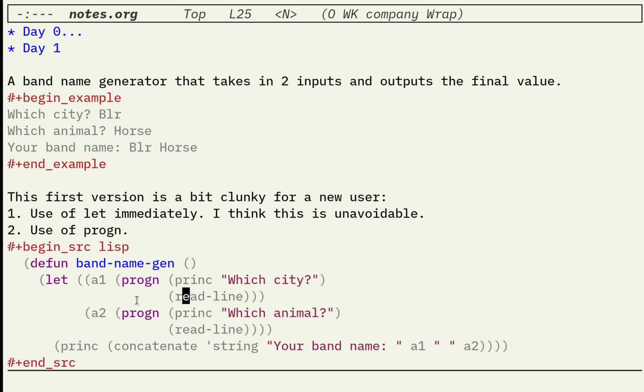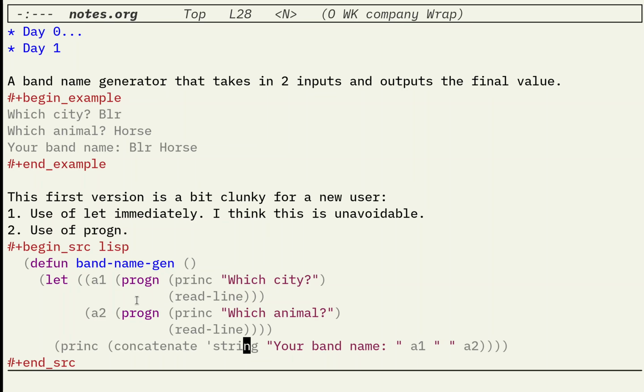We do this exact thing again, another sub expression here, where we are setting the value of A2 with a similar progn, just prompting the user to get their animal name and then reading it in. And then finally, this line, the body of the let, is going to use those two inputs. In our case, we just want to concatenate these.